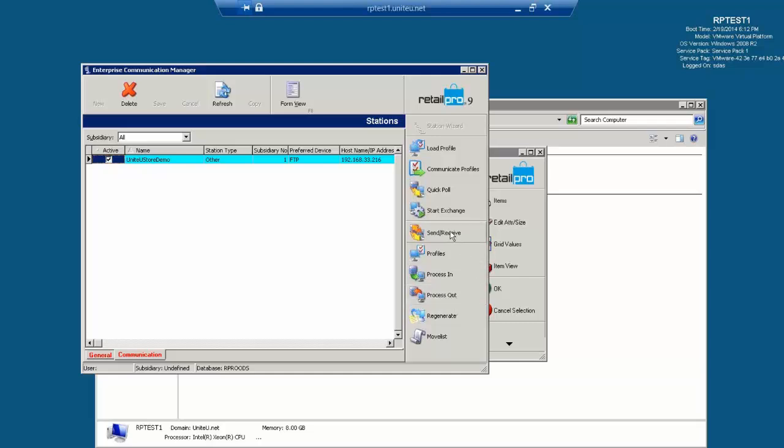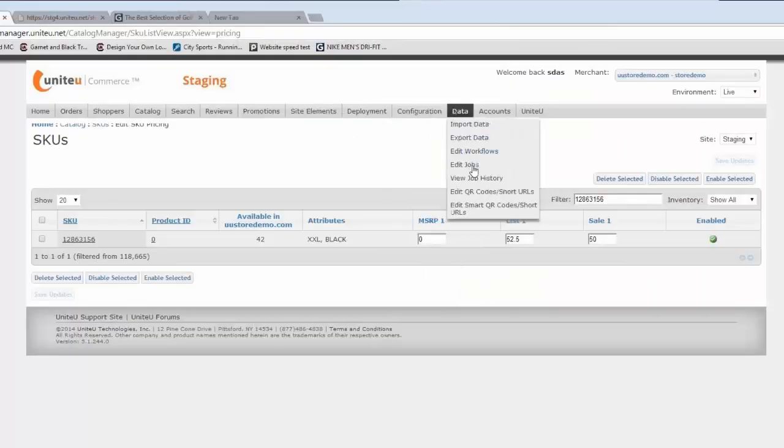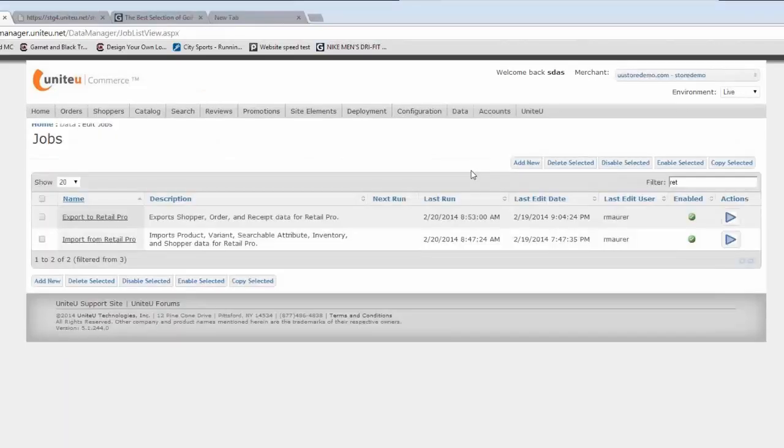So I've just processed this out. I'm now doing a send and receive. Again, normally this would all be scheduled. Okay. And now going back to our side here, we have what we call a job and workflow mechanism, where you can program a lot of things into these jobs, like that translation and all that jazz that we mentioned. But here I'm just going to bring that data in. This is on my side now. And again, normally this would all be scheduled and done that way. I'm just going to see where that is.